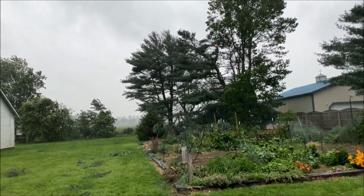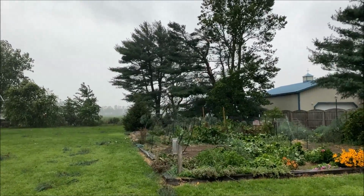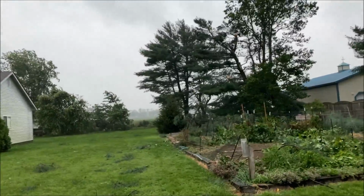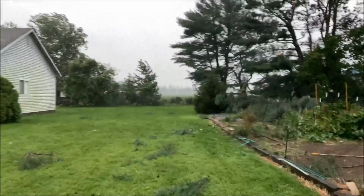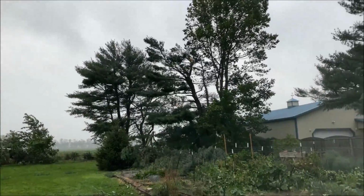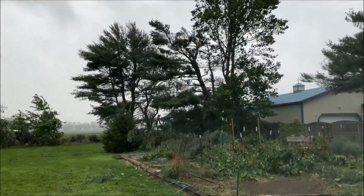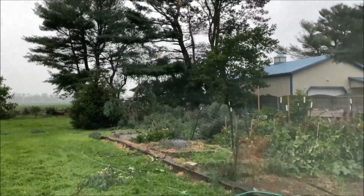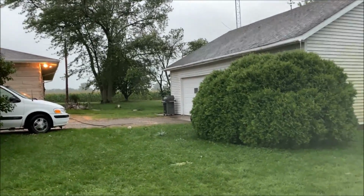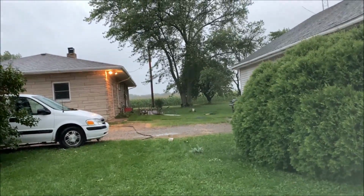But I was watching from the back, and I mean, it was completely crazy. And can you see what happened back here? It is destroyed in our backyard. We have lost some of those big pine trees in the back, where that was all shady and pretty back there, have completely snapped off, which isn't actually that surprising. Pine trees do that, but all of the lawn furniture went flying across the yard. It's nowhere where it started.